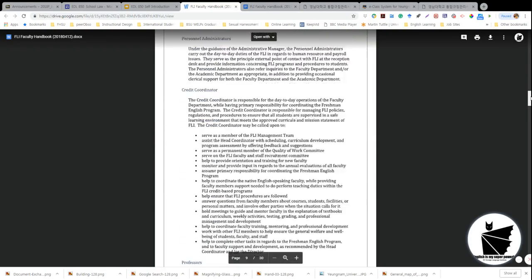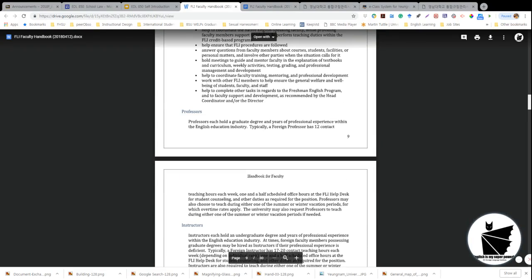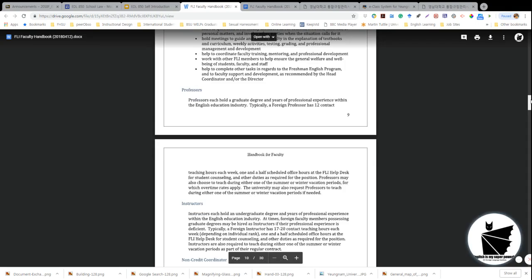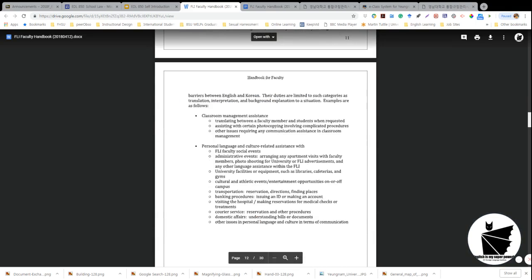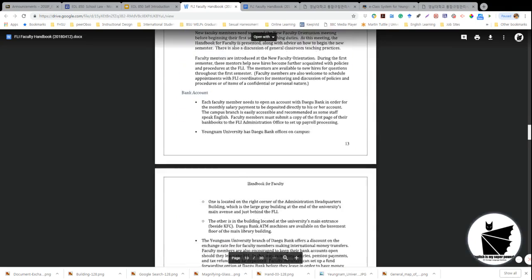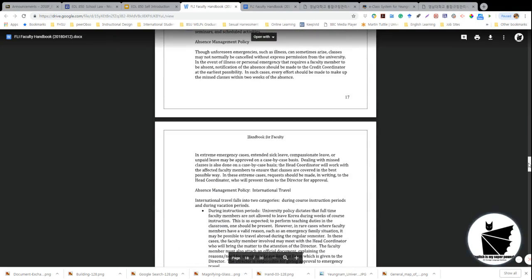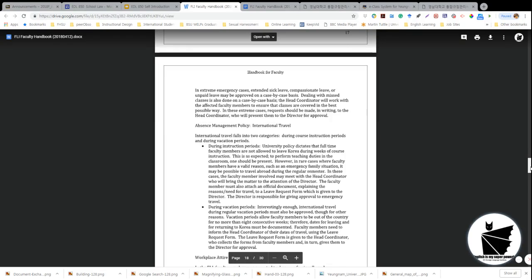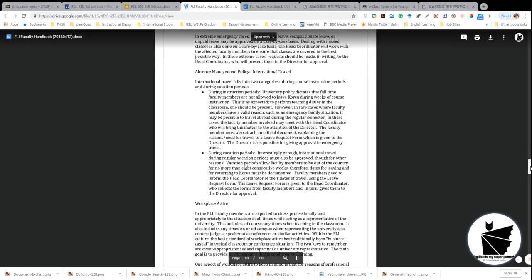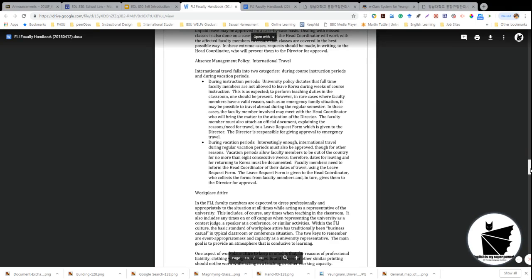In that handbook, we describe everything that international faculty will need, including an introduction to the institution and living abroad in the area in South Korea, as well as their expected professional behavior on campus and off campus, so that we can provide the best learning experience for the students and that they are provided what they pay for and get the student-teacher contact that they expect from a professional academic educator.